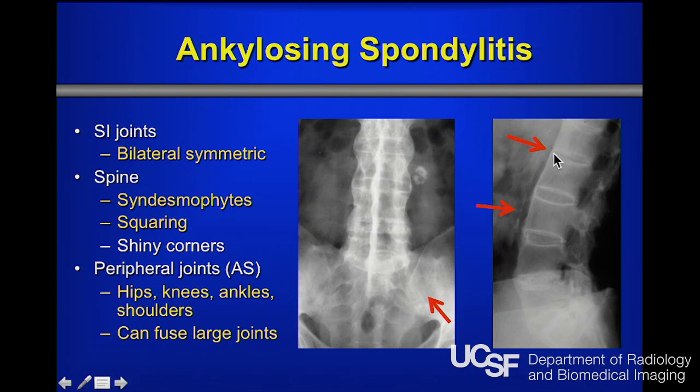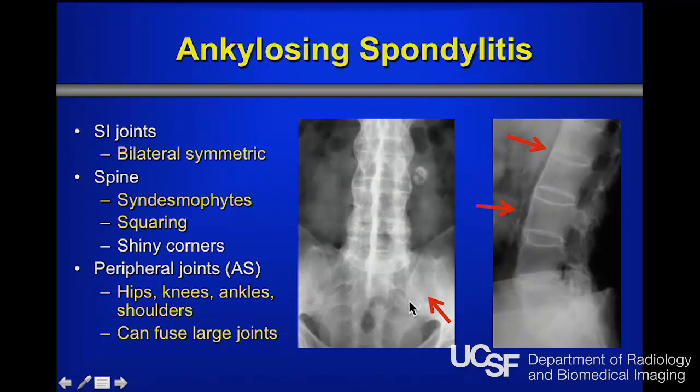Here you have your typical syndesmophytes, which are really along the outer border of the annulus fibrosus. And as there's inflammatory disease along the annulus fibrosus, there's also proliferative new bone formation along the anterior surface of the vertebral body. This is what's called squaring, that results in squaring of the vertebral bodies. You also see in advanced disease these fusions of the SI joints, which are very typical.